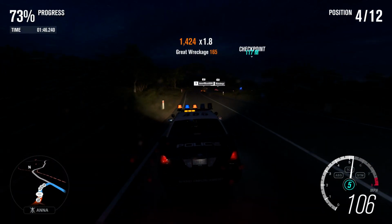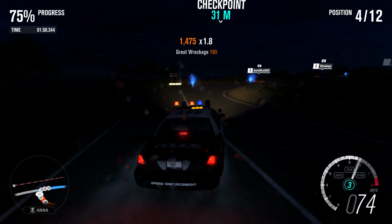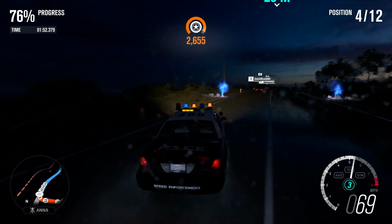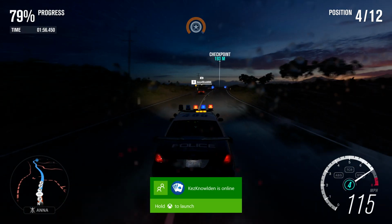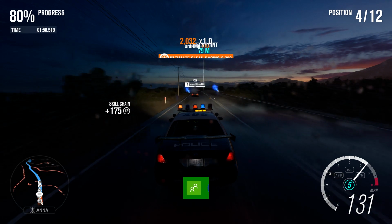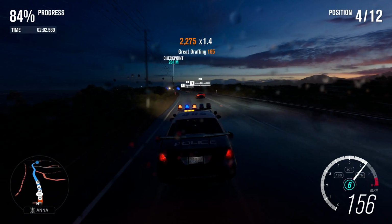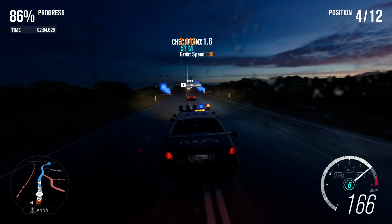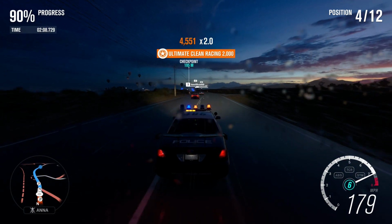So 72% of this race done, not long left to go, and I'm misjudging this horribly. Okay, bit of straight line action here. Let's see what we can do down the straight. Let's get in the slipstream of this guy ahead in third place, and let's see if actually we can gain a couple of positions. We've got a right, left, right section coming up at the end of the race.